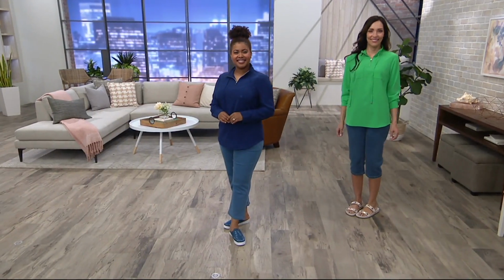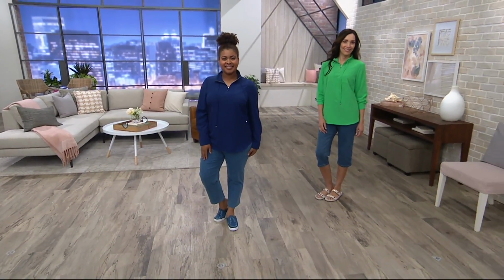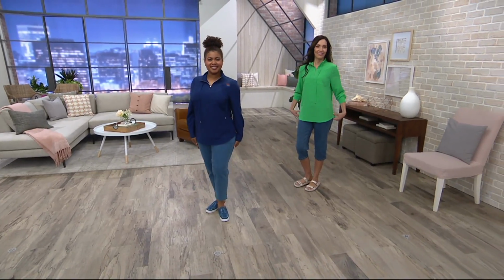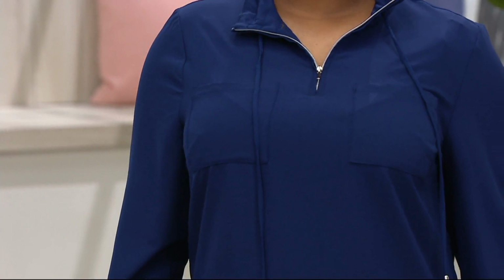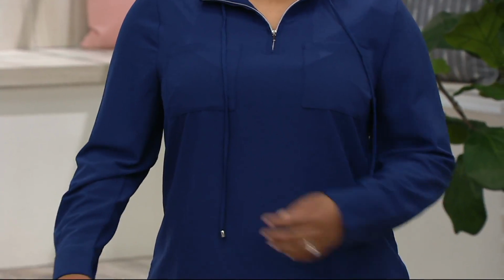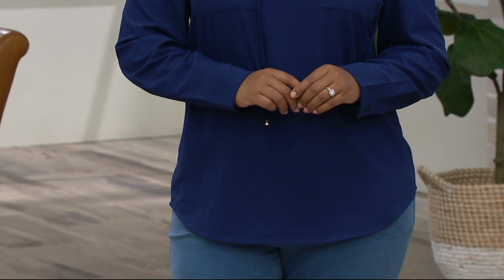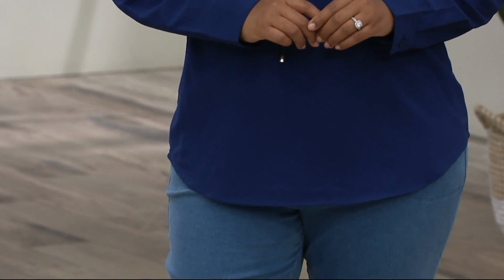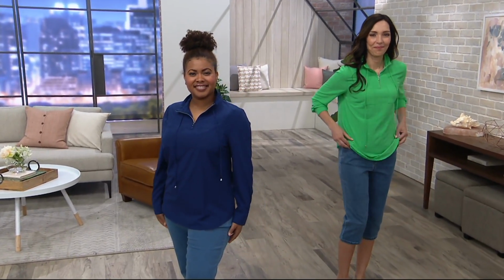Because this has a half zip that'll stop just about halfway down your chest, just below the décolleté area, it's going to be easier for you to get on without necessarily getting makeup all over it. Or, of course, you could do what some people do and just do your makeup after. But you do have that half zip there for flexibility. You have the drawstrings, which give this a really casual look. And then you have those two front pockets.